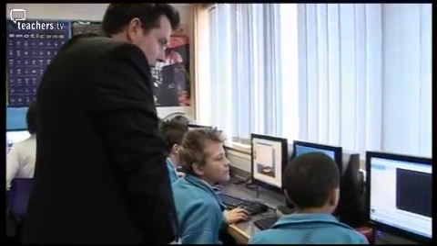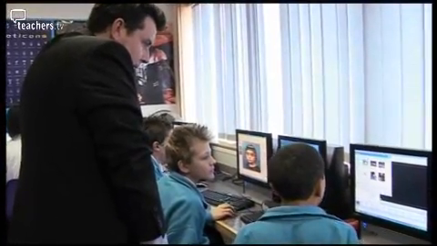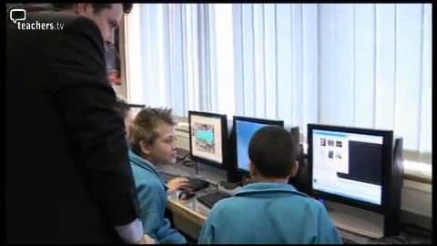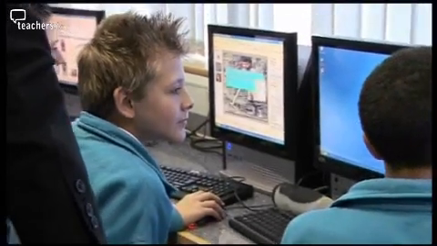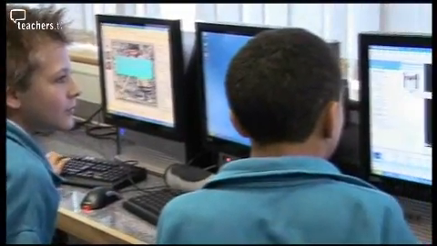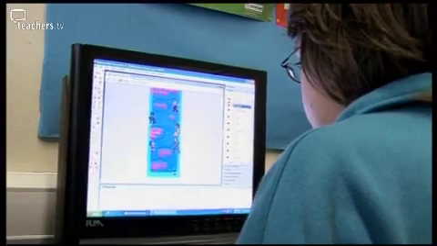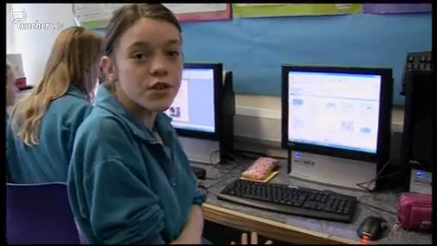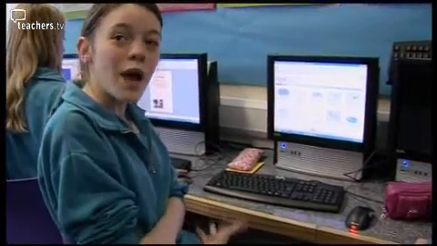Yeah, good. Though child labour is a subject that's far away from these students' lives, they've been inspired by what they've learned and want to start a campaign of their own. What we're going to try and do is put posters up around the school and in local areas, maybe post some through the doors and see if we can build awareness more than anything else.